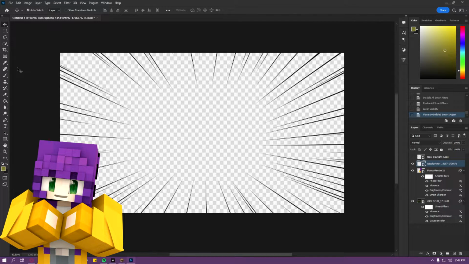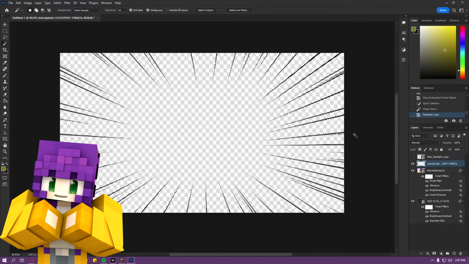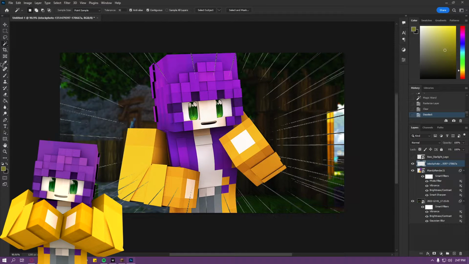But what I want to do is get the stuff out of here. So I'm going to go to the magic wand tool, right click this, and select whatever you don't want there, and then you have to rasterize the layer. That way you're able to edit it, and then boom, look at that.